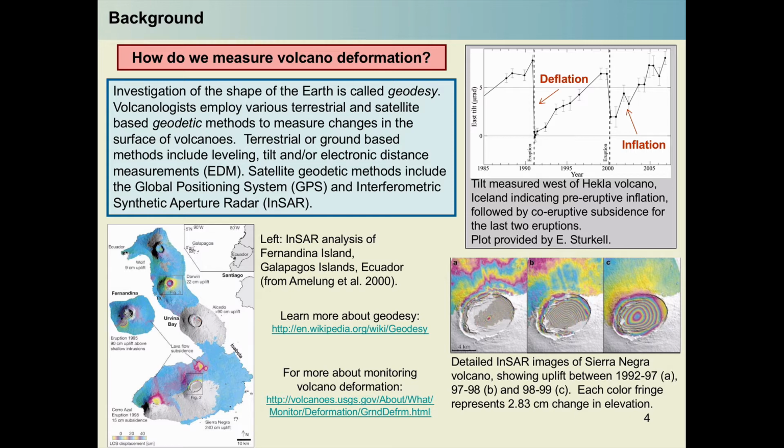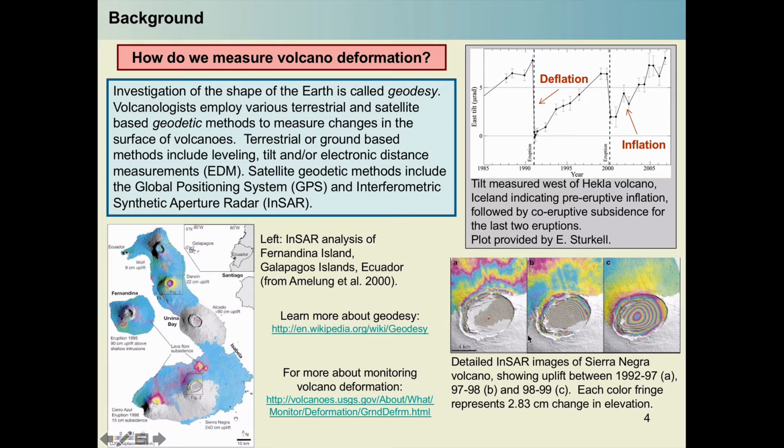So the way this works is when the tilt goes up, that means you're inflating. That means magma's filling up inside of the volcano. When there's an eruption, you get rid of that magma, so the surface of the volcano sinks back down again because you've gotten rid of that volume change underneath the ground. So that's the deflation. And then magma fills up again, and the tilt meter shows that the elevation is rising. You erupt, you get rid of that magma, and it goes back down again, and then you repeat.